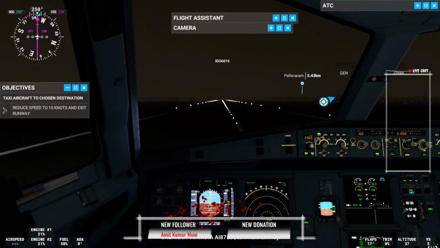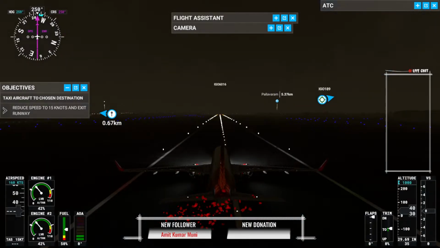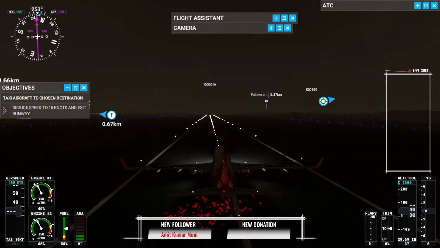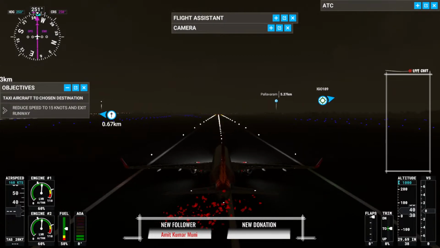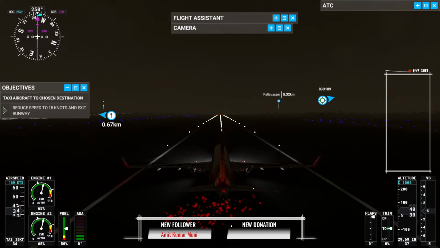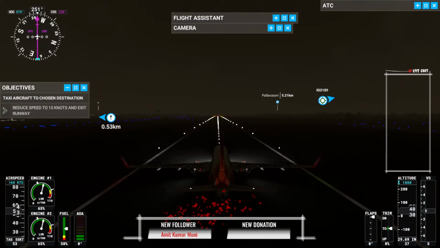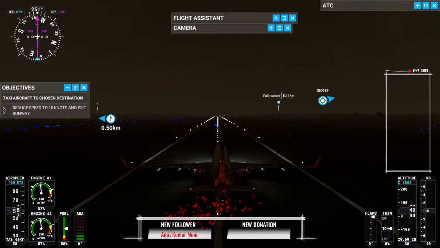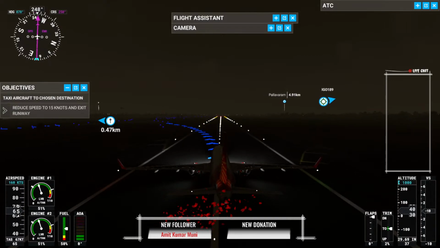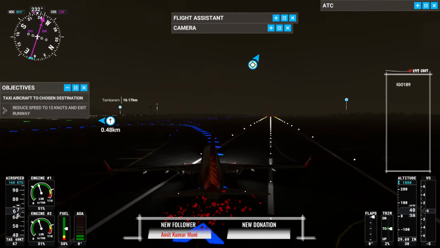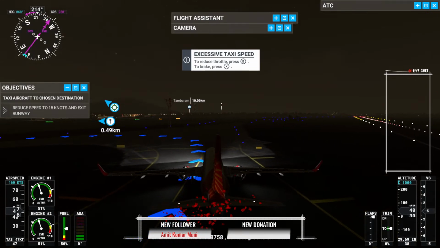AirIndia Alpha India 8758, turn next taxiway. 758 contact ground on 121.9.